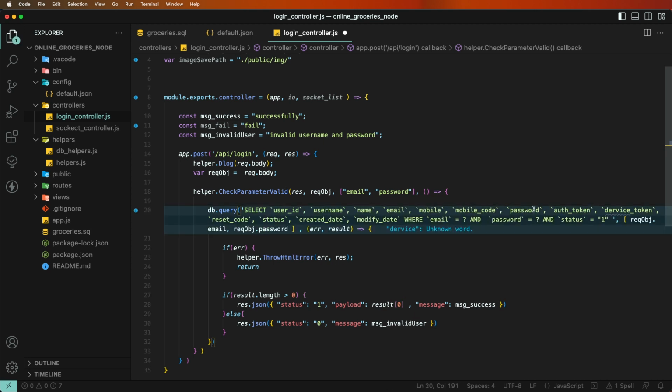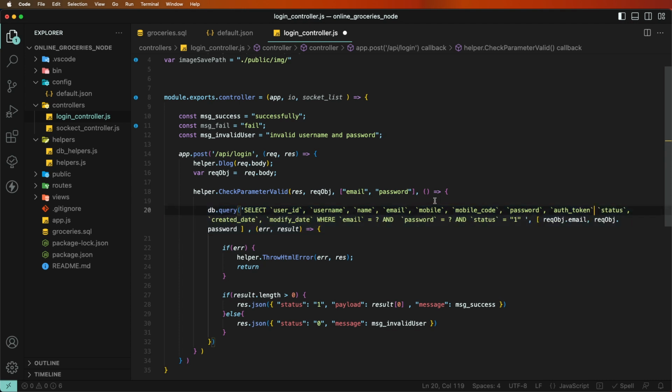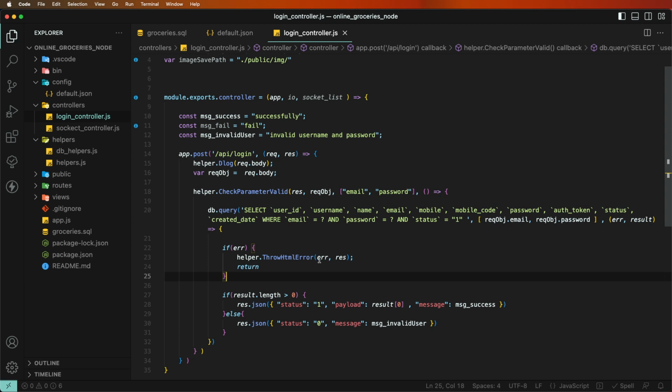The unused device token is not needed, the set code is not needed. Now check here and get the response back. Now this login API is done.